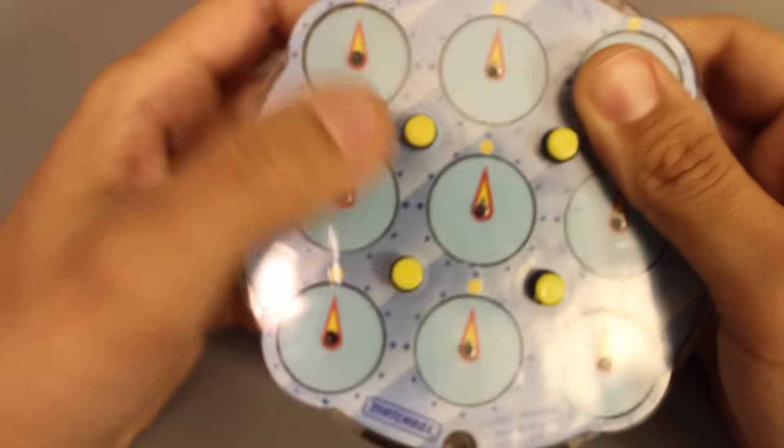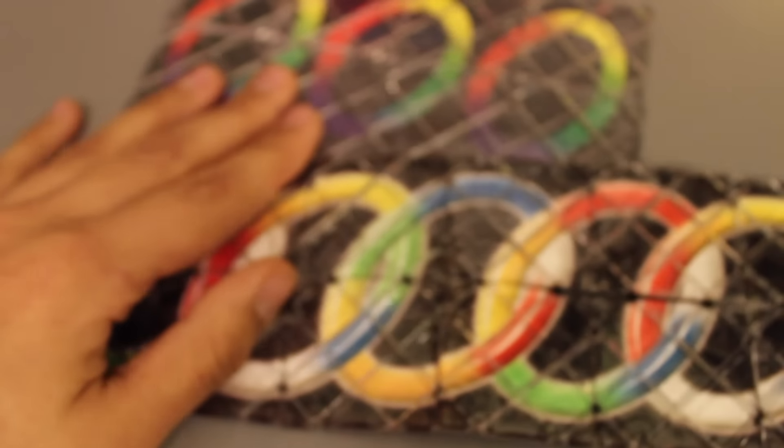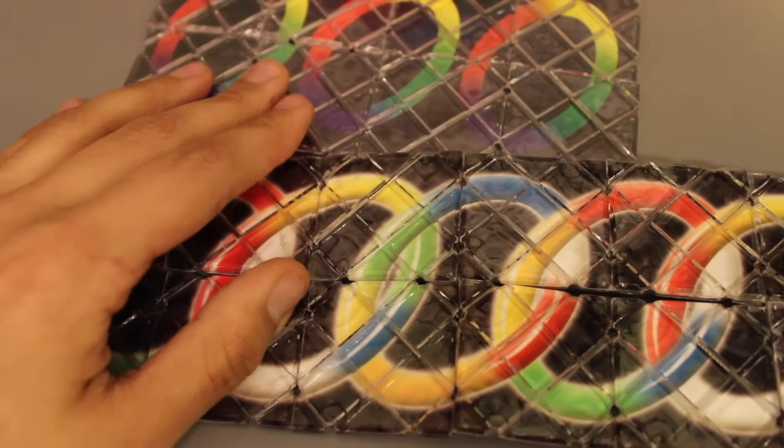That's all the main WCA puzzles on the shelf. Let me show this now — this is my Rubik's Clock, the Rubik's brand one. I don't know if clock is still in the WCA — I'm pretty sure it isn't, but I don't really keep up with that. These are my Matrices that I keep on my shelf — the mini ones and the full-size ones. That's it for all the WCA puzzles I keep on the shelf; now I'll show you everything else.